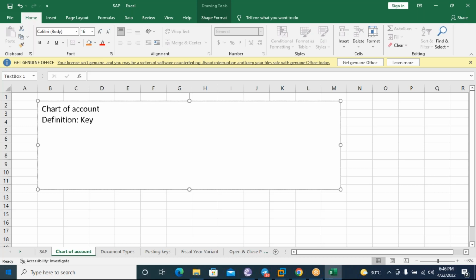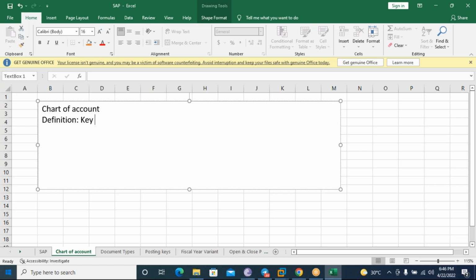A chart of account provides a framework for recording all values, whatever values you record. It gives a framework for where exactly it is applicable, like preparing the financial statements. Any entries you make in the financial statements come to a report sheet.